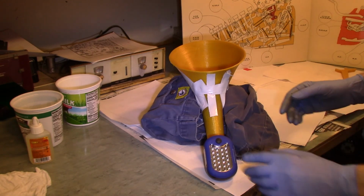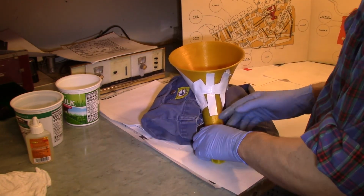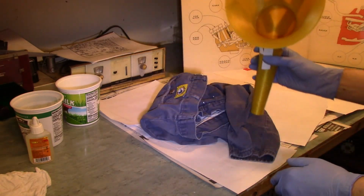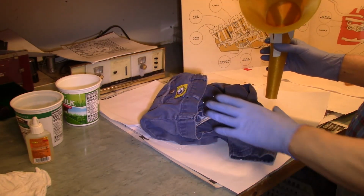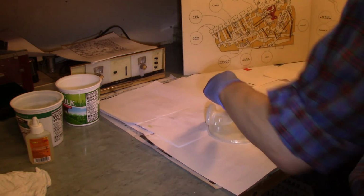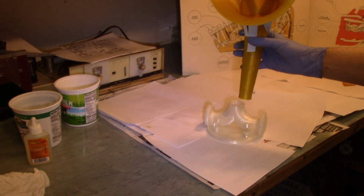Okay, so this guy's been sitting for a half hour to 45 minutes. It's probably solid enough to mess about with and not worry about it too much. So I think what I'm going to do next is try and get the base glued on. It has the advantage that it does have a shoulder to it, so that helps a lot.